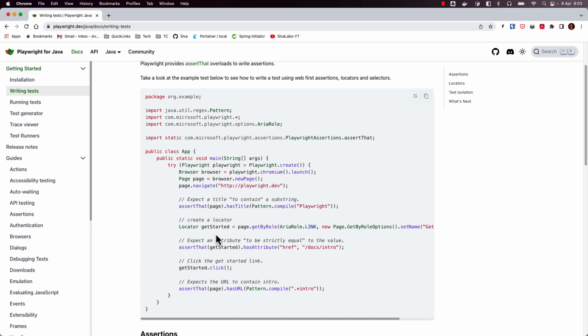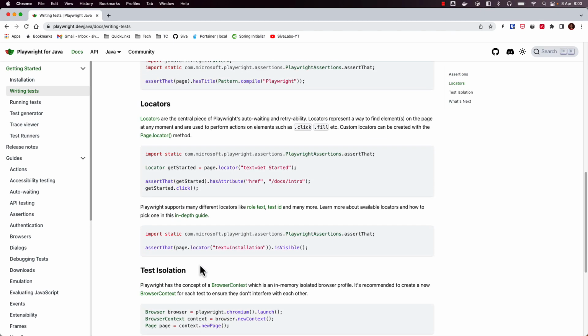Let's say we expect a form to be there, and then we fill in the details and click on the submit button, and once we submit we may expect the page to navigate to a next page, a status page, and then we expect there should be some message saying that such and such form was submitted successfully. So we assert that the message is there on that page or not. Typically any end-to-end test will fall into this similar pattern.